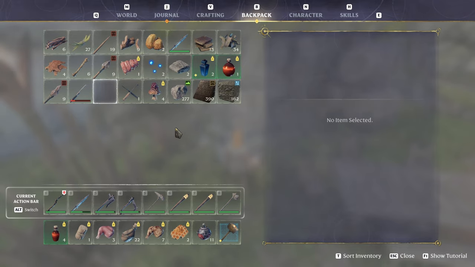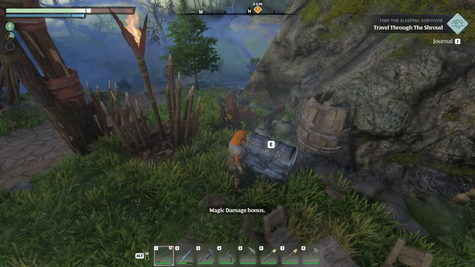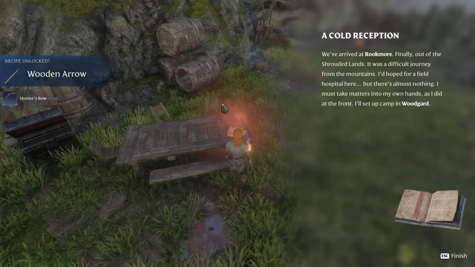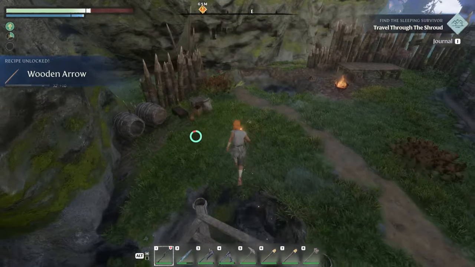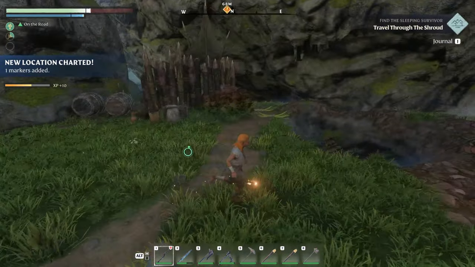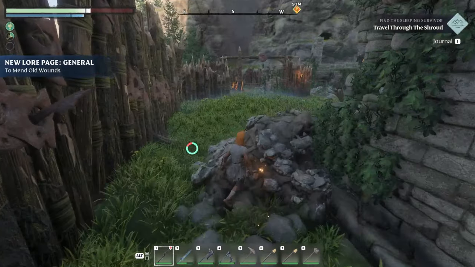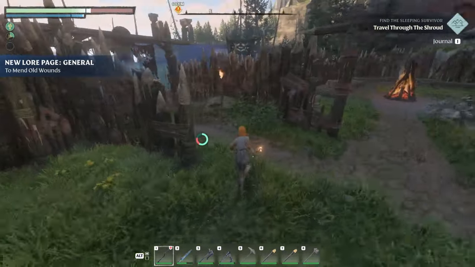Delete. There we go. Got more notes. Okay. Whoa. Oh, that's that part I blew up. Okay. Well, let's see if we can get to that tower. Cleared out this random camp here.